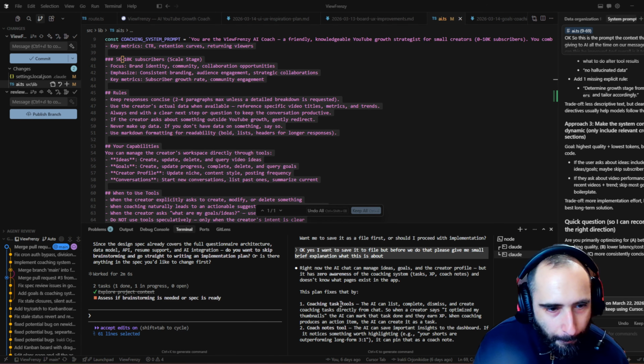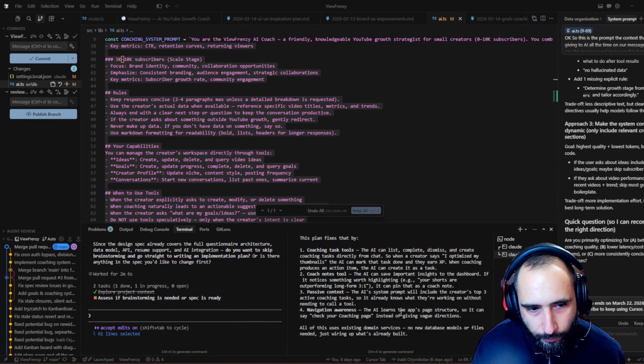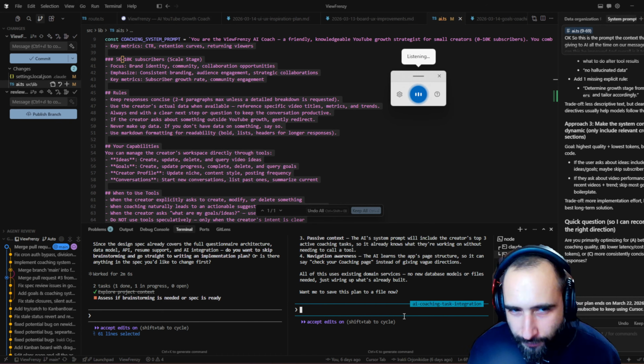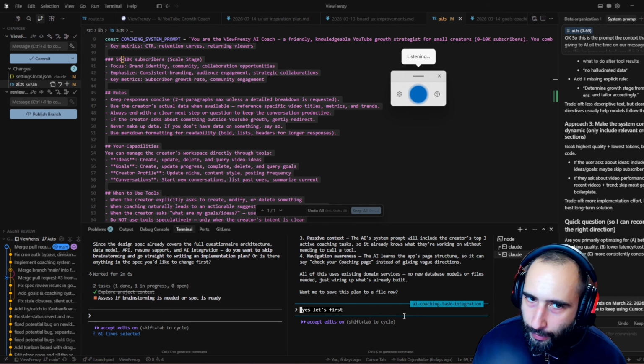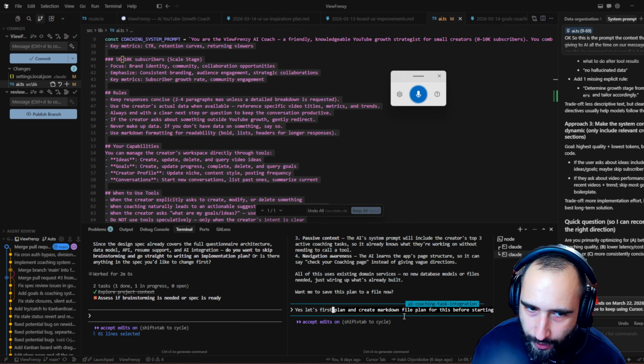Okay, AI chat message can, but it has zero hour and also a coaching system. Coaching task tool: AI can list, complete, dismiss, create coaching tasks. Yes, let's first plan and create a markdown file plan for this before starting executing all of this.